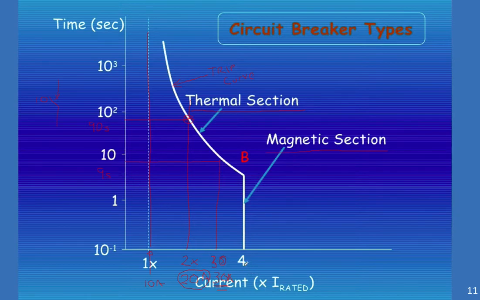But let's go now to four times. So four times is obviously 40 amps. So I've now got 40 amps of fault current flowing through my circuit breaker. And at 40 amps, I'm on this part of the curve and I'm going to operate in zero seconds. So if there's a fault level of 40 amps, I'm going to trip immediately. That is how the trip characteristic of a circuit breaker operates.